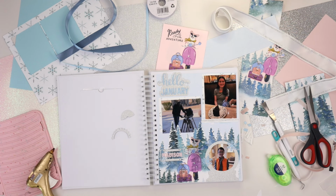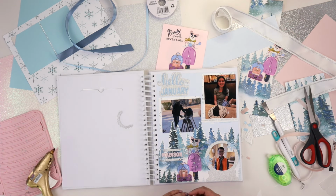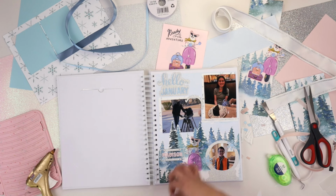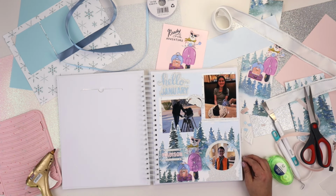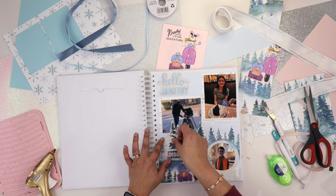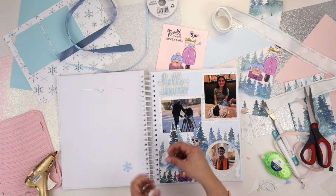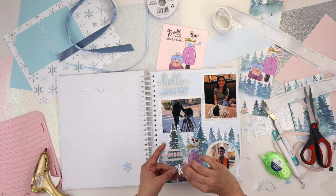And the last thing that I need to add is this little silver saw. But now that I'm looking at the page, I just don't really feel like there's a great spot for it. So I think I'm just going to leave it off. But I did end up cutting out two more snowflakes, so I'm just going to add those instead.